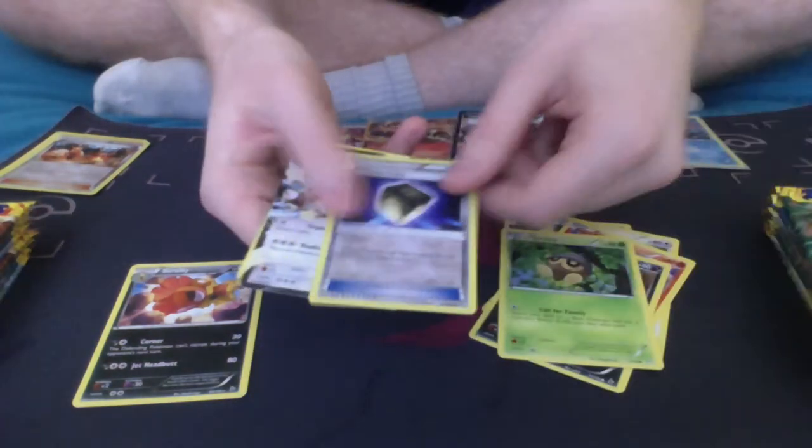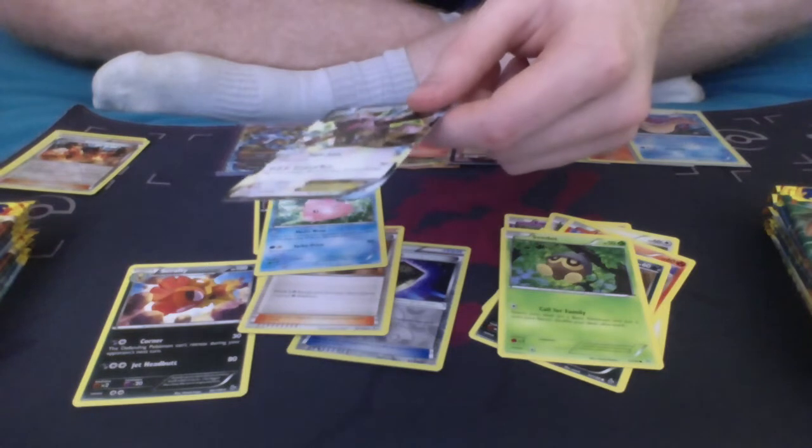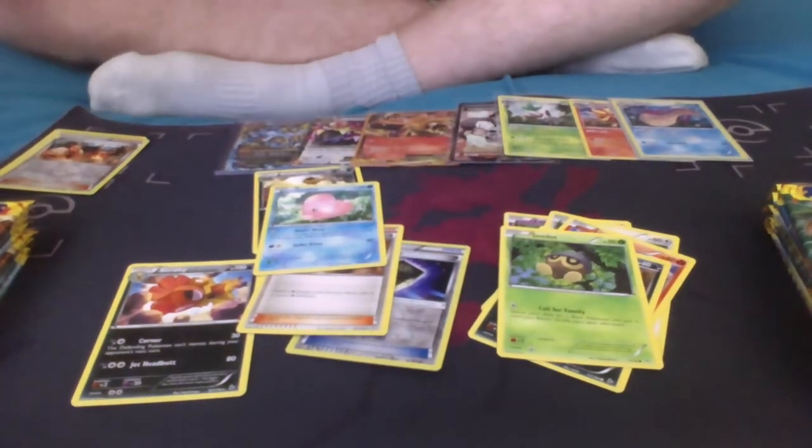Then we have something cool. A Kangaskhan EX, a Normally EX, and another Blacksmith, awesome. So now we've got the full art and a Normally EX of the Kangaskhan, that's really cool. Let me get a good sleeve for him, this'll do.